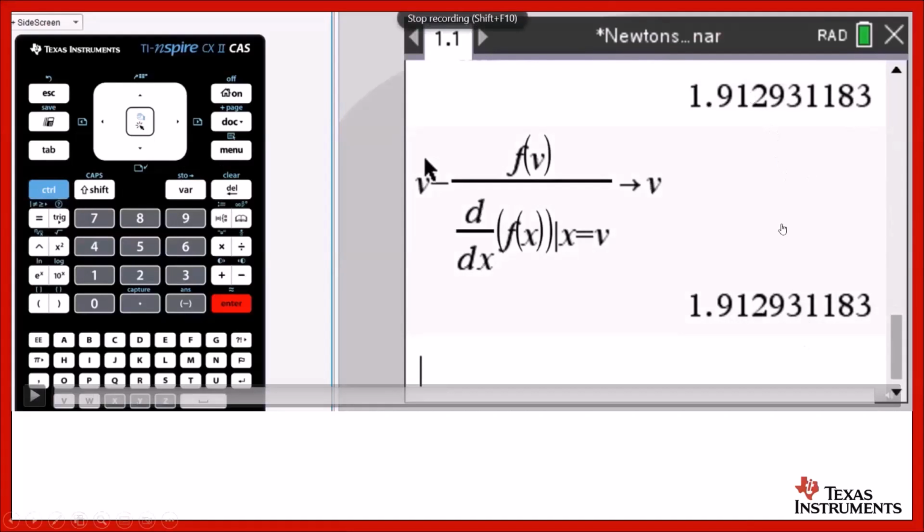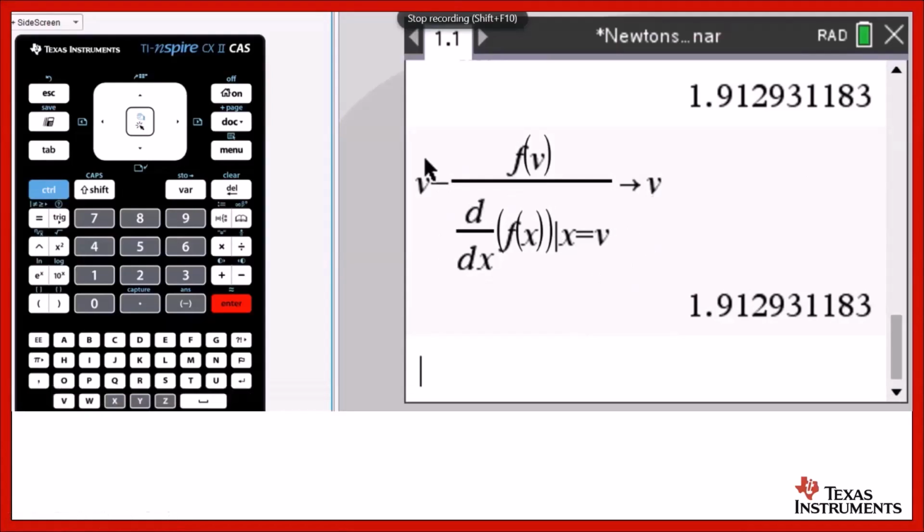And you can see the last 2 actually repeated. So all I did was I used Newton's formula and stored it as b again. So it calculates and it stores the new value, and then when you hit the enter key, it actually starts the recursion process. So it's as simple as doing it on the calculator screen. So you don't need actually the list and spreadsheet option or anything, but I'll actually demonstrate that because obviously if it's an assessment, you may need the list and spreadsheet page because you need the x value, you need the function value, you need the derivative value, you may need all those values. Then the list and spreadsheet page comes handy there.